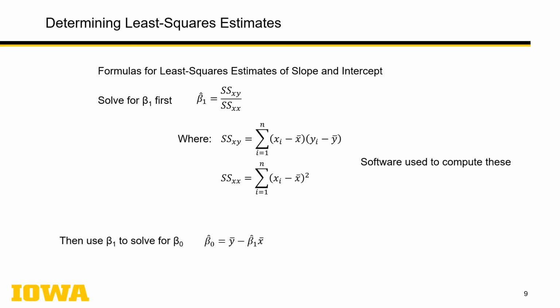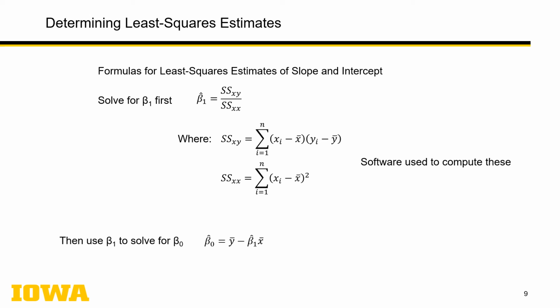Okay, so once you know beta 1, the minimum of it, you can then apply it to an equation consisting of x bar, the mean of x, and y bar, the mean of y, and come up with what beta naught should be by back calculating that deterministic model equation for the intercept here. So now you've got them.